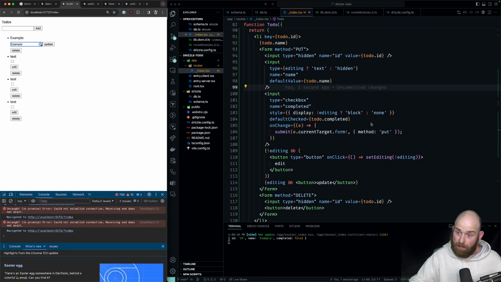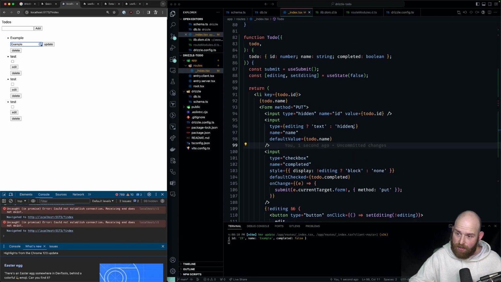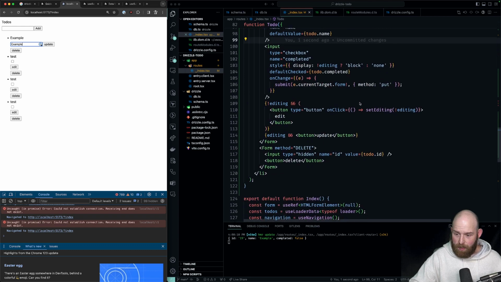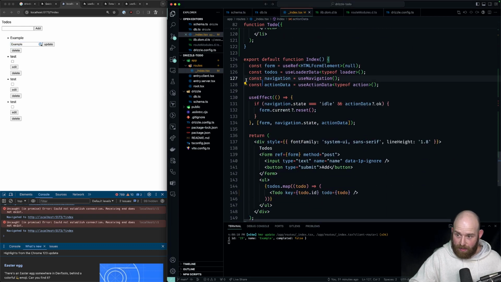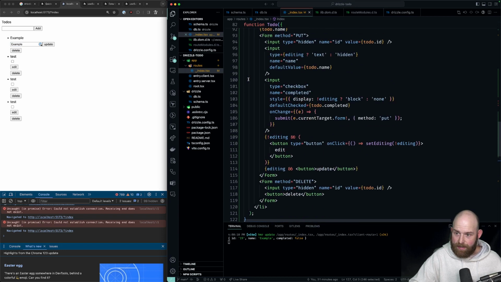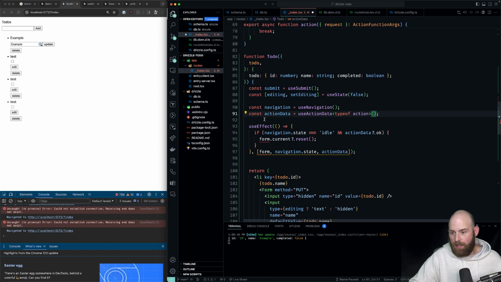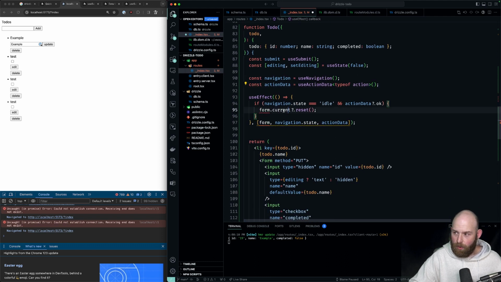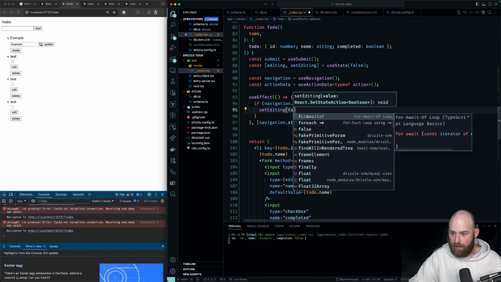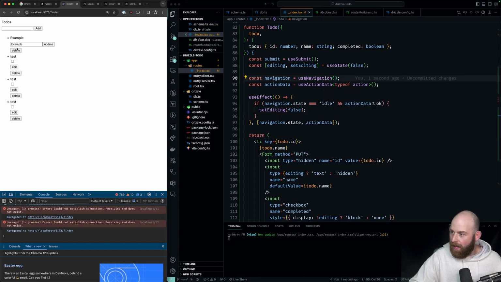We also need to, on submit, we need to change it back, or after submit, we need to change it back. So we should be able to handle that in the similar way that we do the navigation stuff down here. So we'll say navigation and action data. We can kind of just copy and paste this up here. Instead of form, we don't even need form. We just need to be able to say edit, set editing to false. All right, so if I hit edit, save, it goes back, I can submit. Awesome. So now we have the ability to edit the name of the to-do.